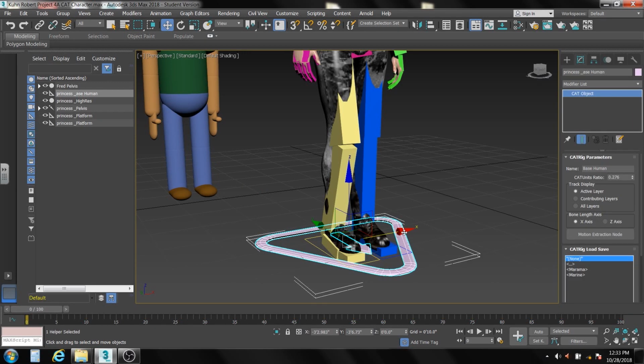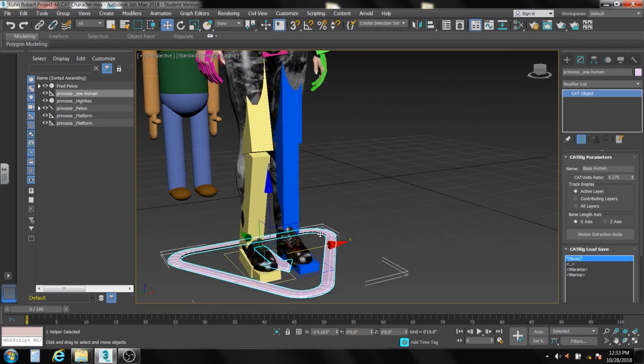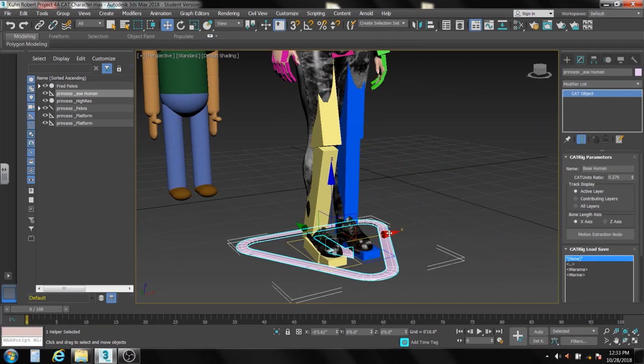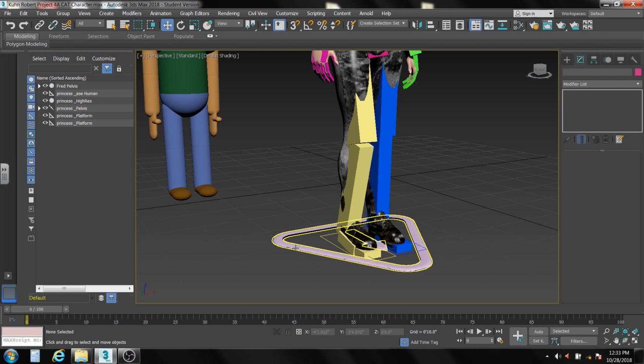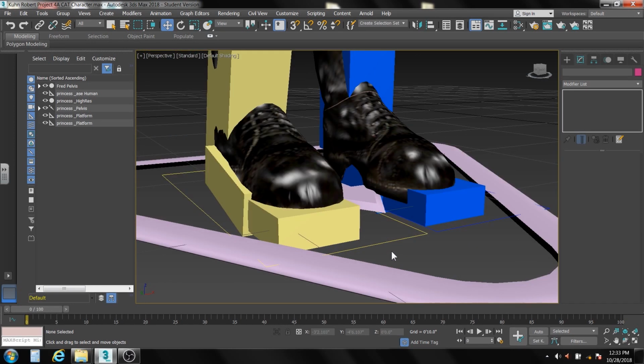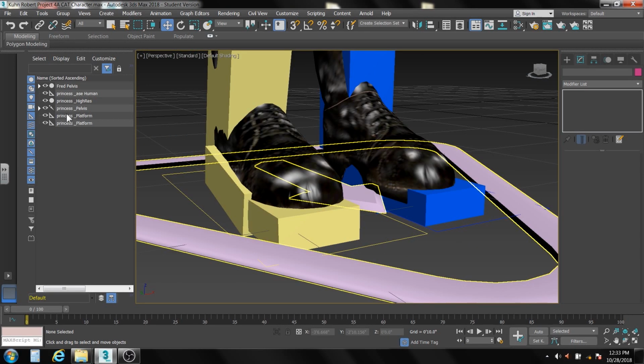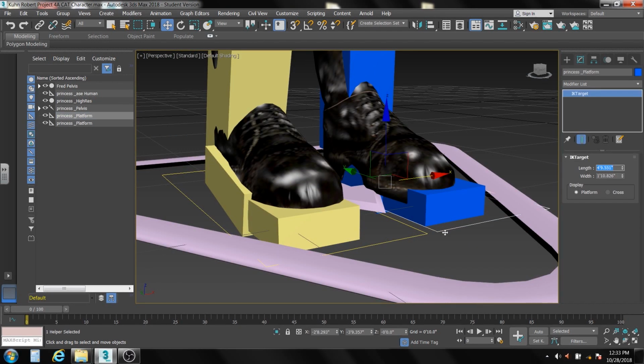So we can use that in the same way to just move the character around and to place it on things. In addition to having this base right here, it also has these two platforms. These are to move the feet. I'll talk more about them in just a little bit, but here's the one platform. Here's the other platform right here.